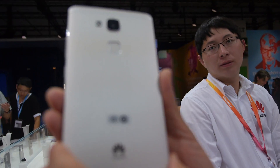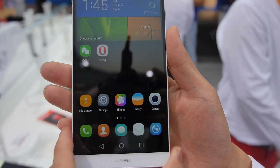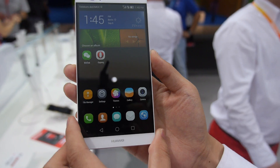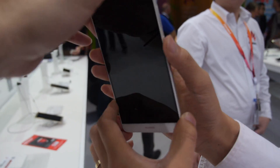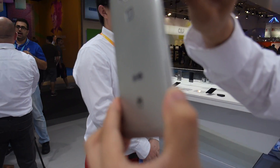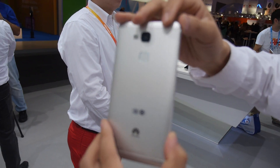And there's a fingerprint sensor? Yes, there's a fingerprint sensor. So after we look at the design, I'm going to show you some features. The battery cannot be removed. Where do you put the SIM card? SIM card is here, and also the microSD card. You can use two cards.